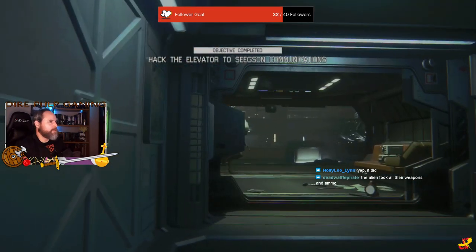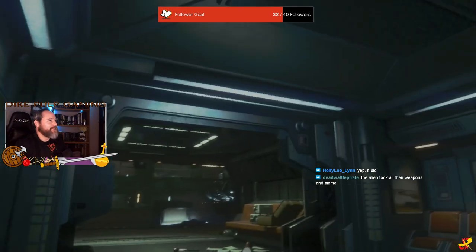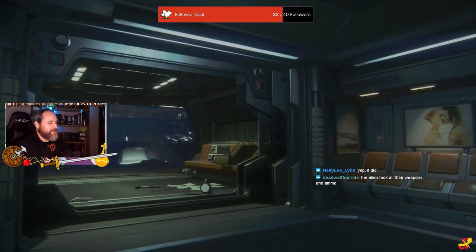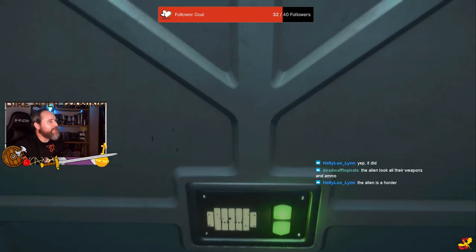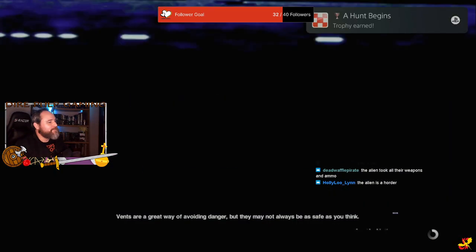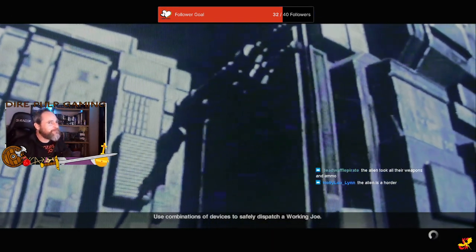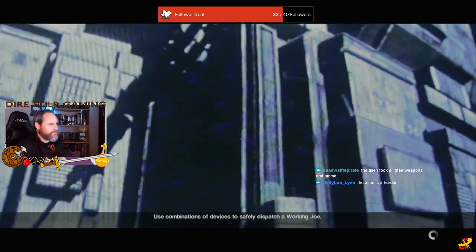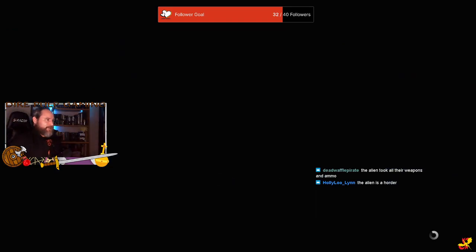Back up against a wall. Jesus fucking Christ. Jesus fucking shit. Can you use the goddamn fucking elevator? Shit. Fuck. An alien is a hoarder. It took all the ammo and weapons. Jesus.